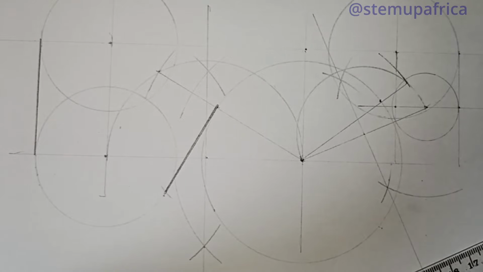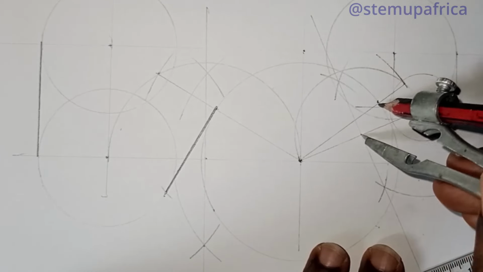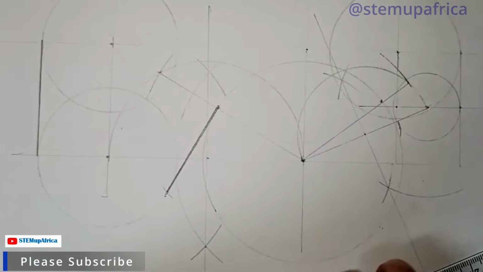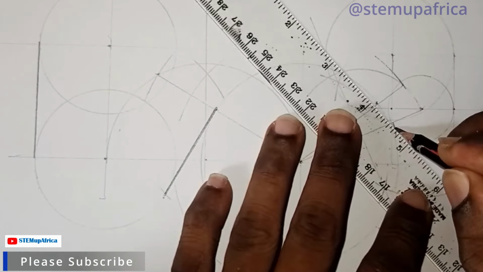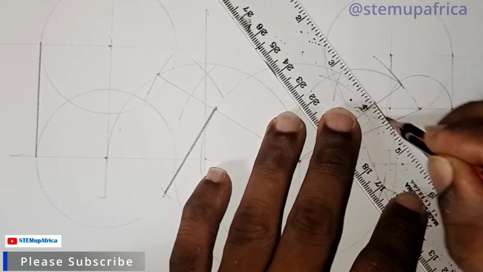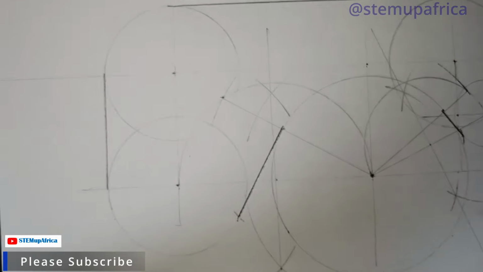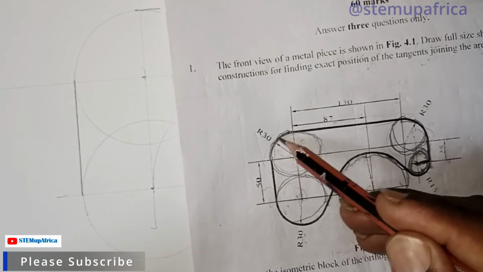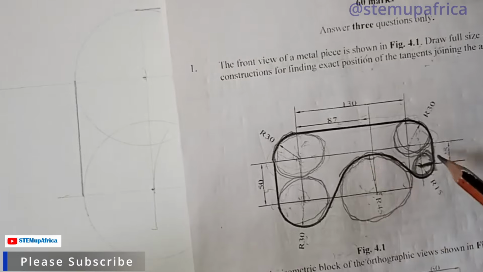So how do we get the other side of the smaller circle? I will pin my pair of compass at the perpendicular bisector, extend to the first point of the tangent, and cut the second point on the smaller circle. So both of them meet at this point. So I can easily join from here to here to get the next point. You can see with that we've achieved the drawing. All we need to do is to thicken the part we're supposed to thicken. So I will thicken from here to here, from this half. Thicken from here to here. Thicken from here to here, just like that.